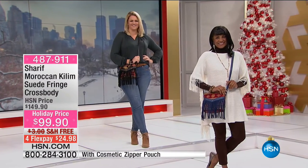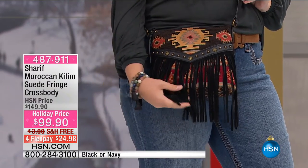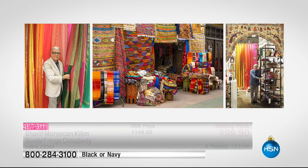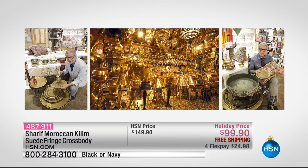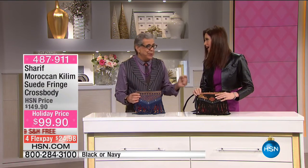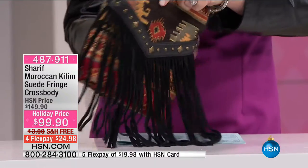You really give us such versatility. Now this is the Moroccan kilim suede fringe crossbody. We're seeing that kilim fabric, but you've not seen it like this. This looks like you took a beautiful piece of fabric from the bazaar. Are you in Morocco? This is a true and true Moroccan kilim — no tapestry. You should see how in my trip to Morocco you really pick a vintage kilim and transfer them into a handbag. The design itself is also made to be vintage, so you work with the material, not against it.